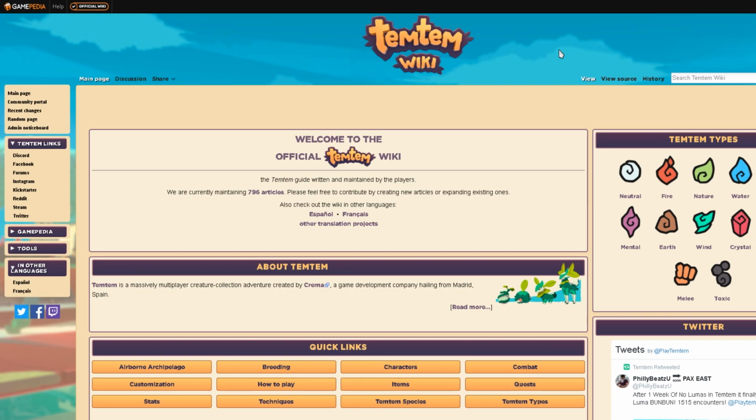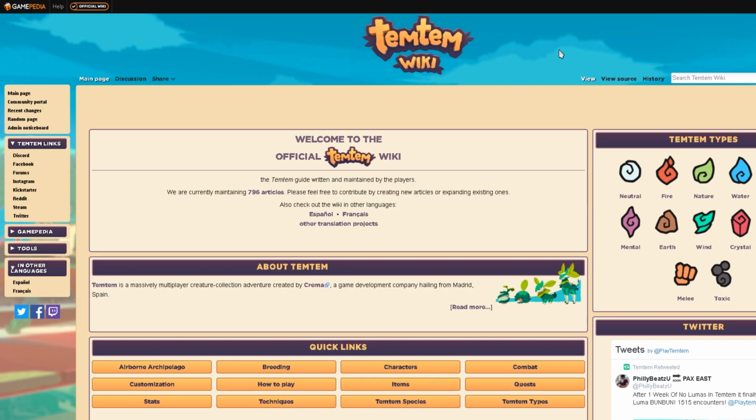Especially if you're new to playing the game, you would be lost at some point, not knowing what the weaknesses and the types of elements that exist are, if there's an evolution to a Temtem that you're catching, where to catch the Temtem, and things like that. So I'm going to try and enlighten you with two websites that helped me a lot while I'm playing Temtem. The first one is kind of a no-brainer.